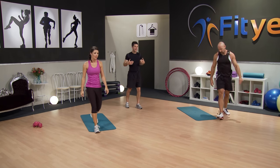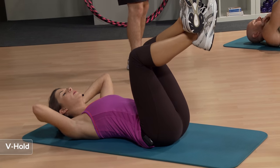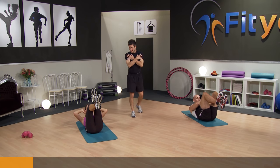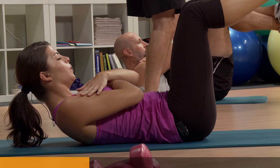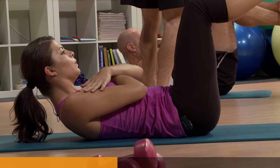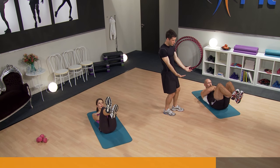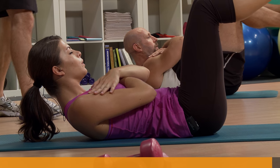Big deep breaths, nearly there — halfway through, just two more times each exercise. Into the V-hold position, arms up — two, one, let's go! Hold. Across the chest. Not pulling on the neck. If you're finding it a little bit too easy, push the legs out a little bit further — but don't arch that lower back. If it's too hard, pull those legs back in. Keep your breathing going. Two, one, and relax.